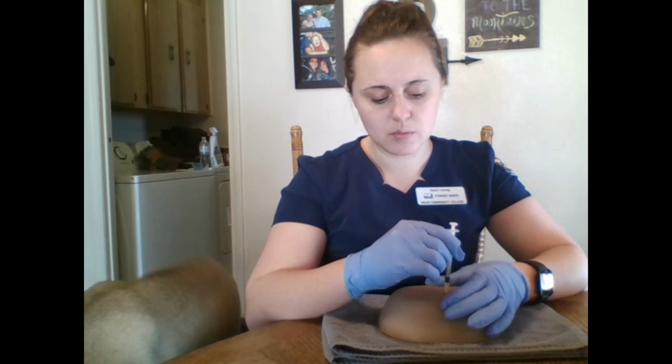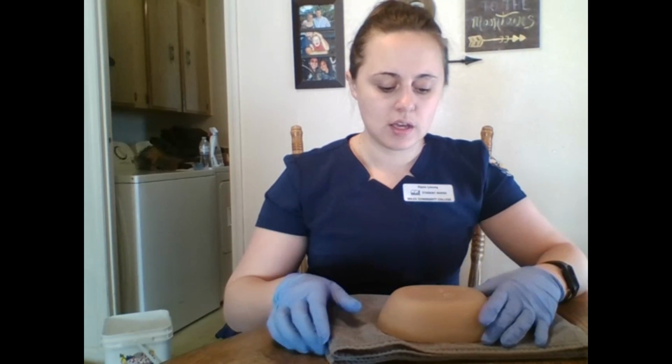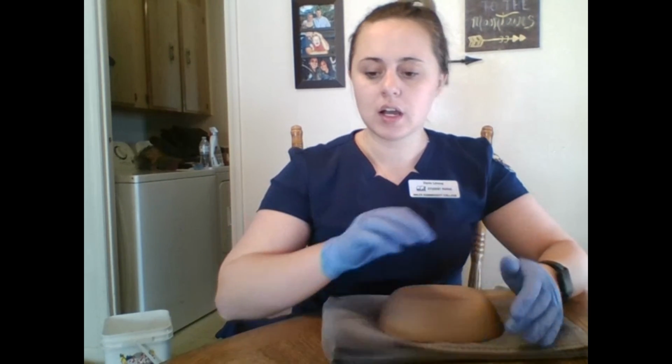All right, so then we'll go ahead and pull it out, and I would dispose of my syringe and needle into the sharps container. I would go ahead and document the location and the medication that I administered into the patient's chart.